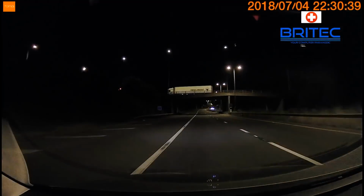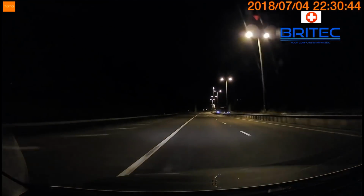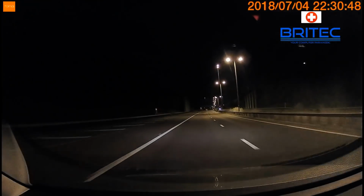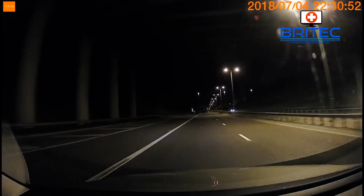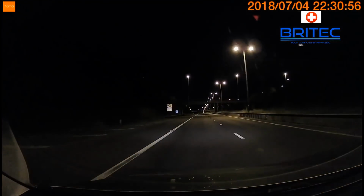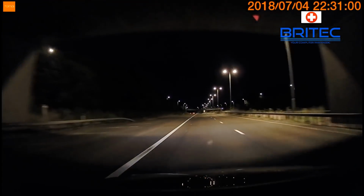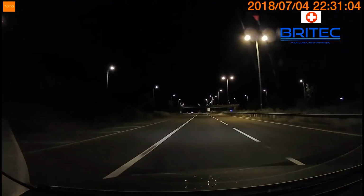So let's move on to some night footage here and take a look at what it looks like at night. And as you can see here, it's pretty clear. Now there's only one central light down the middle of the motorway here, so they're not on both sides, but you still get good clear vision at night, and it does record very clear footage, and that's essential because obviously the clearer the footage, the much easier it is to identify incidents and stuff like that.